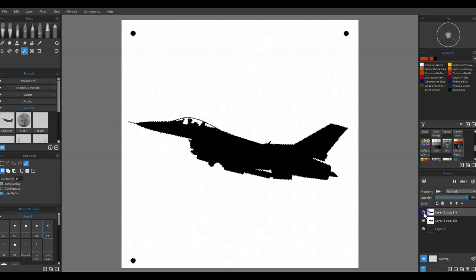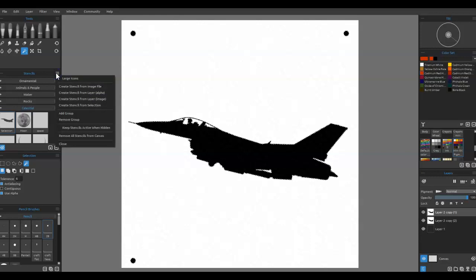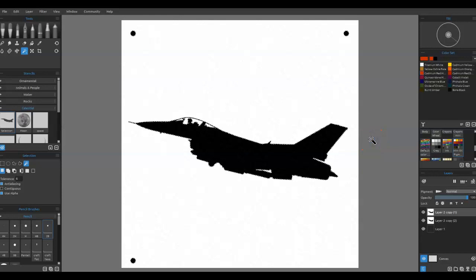If they're already PNG files, then all you have to do is just go to selection, make it from image file. Now the reason I didn't do that is because I'm assuming that your images needed some sort of editing, like maybe they're gray or they're red, they're not transparent, whatever, so that they're just a solid image. So that's why I did it this way, to show you how to do that. If they're already a PNG file, like when I make mine, I tend to do those as transparent background PNGs so that I have the solid black here to become my stencil when I hand paint them, and that way I don't have to mess with going that route.